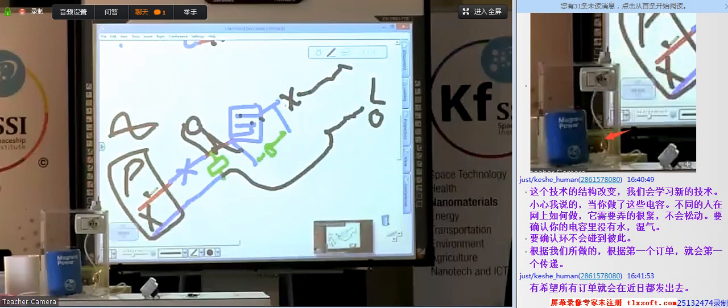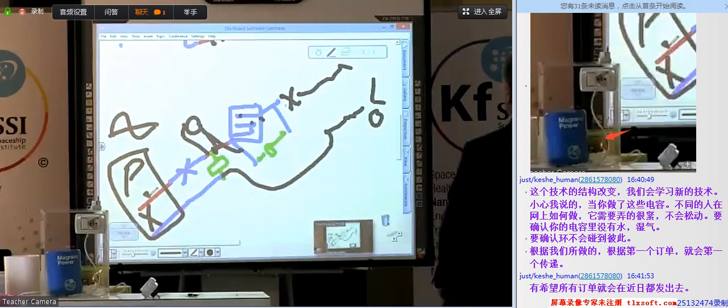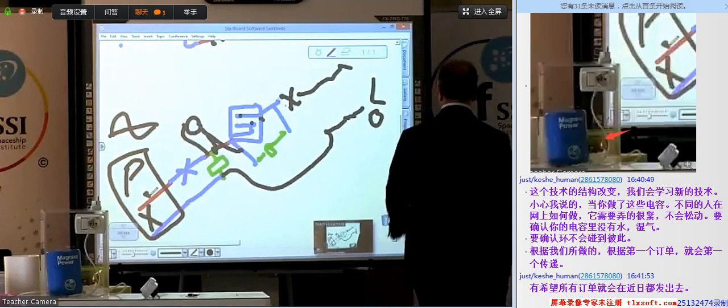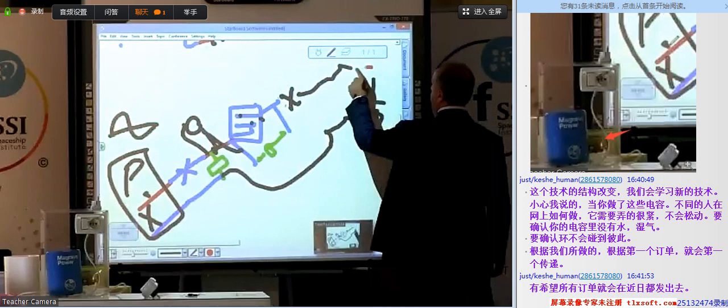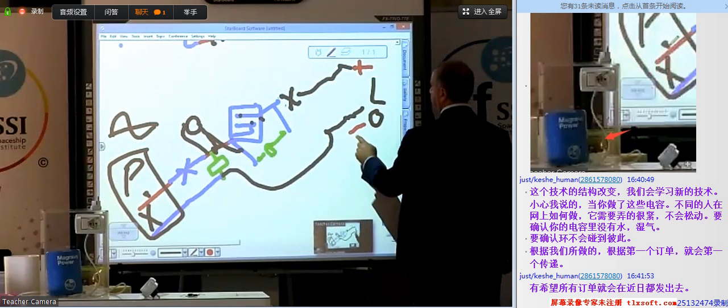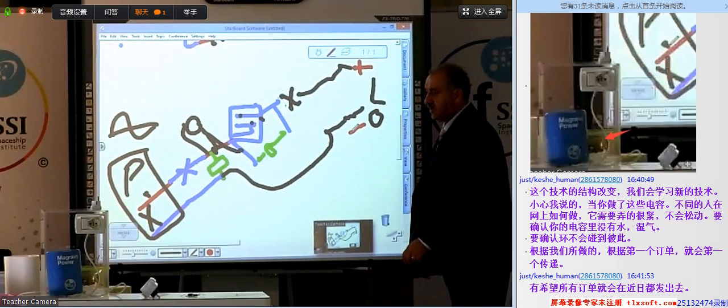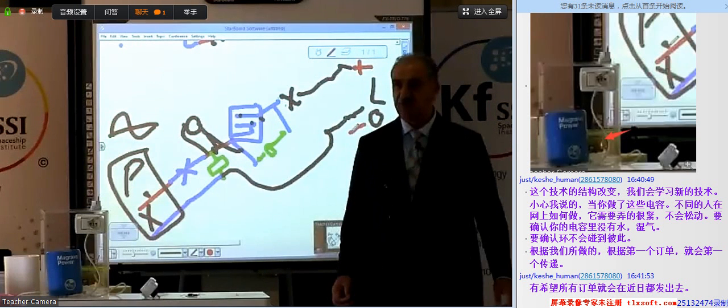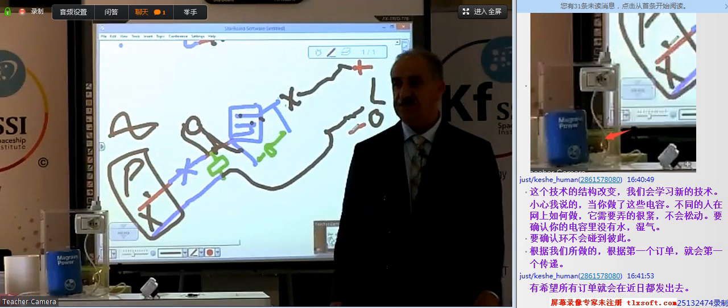Yes, it has to be the same. On the load side, thank you very much for asking that question. For the load side, you still have to be careful. Mr. Cash, can you repeat the question, please? The question was that on the load side, we have to watch for positive, negative. The answer is yes.